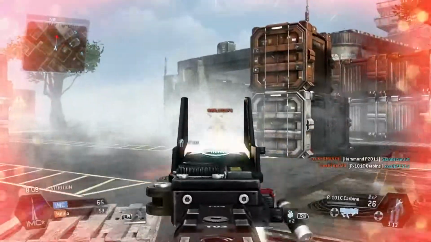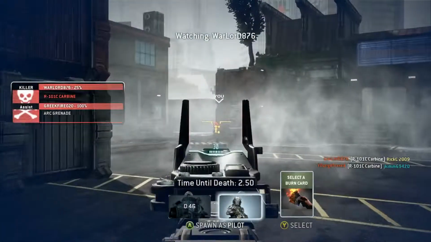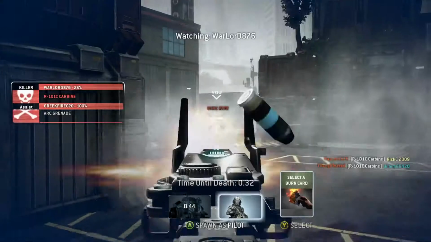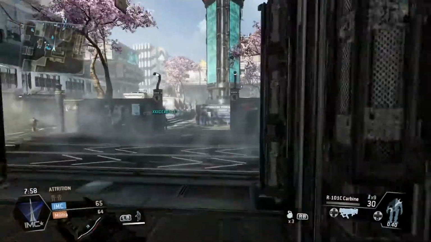Alright, so there's a... Oh, sh**! EMP! Or a flashbang, sort of. I forget. I don't know what it is. Alright, so you can see right there, I can actually select Y and select one of these two, but I'm not going to select any right now because my Titan's about to spawn in about 40 seconds.